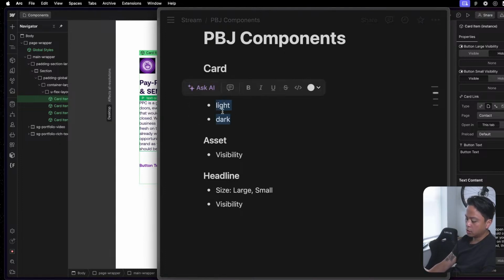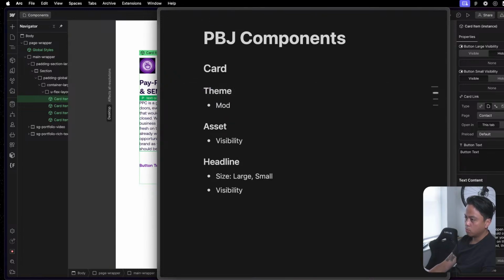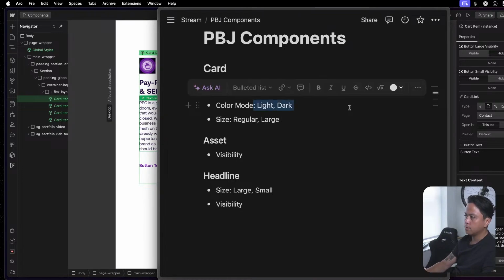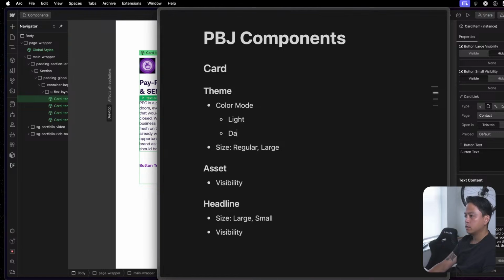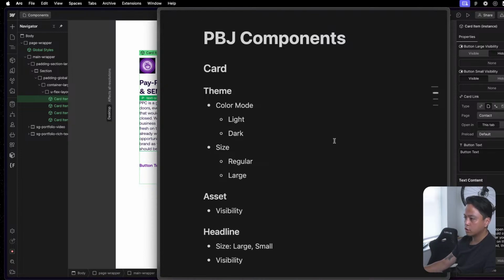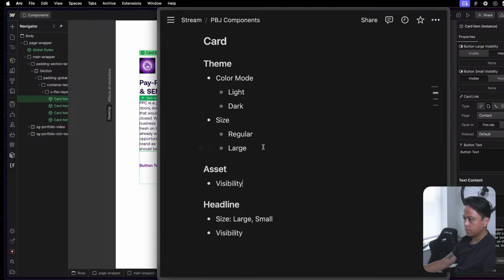Okay, so color mode, light and dark, and then we'll do size, small, regular, large, dark, regular, large. I guess that's really it.